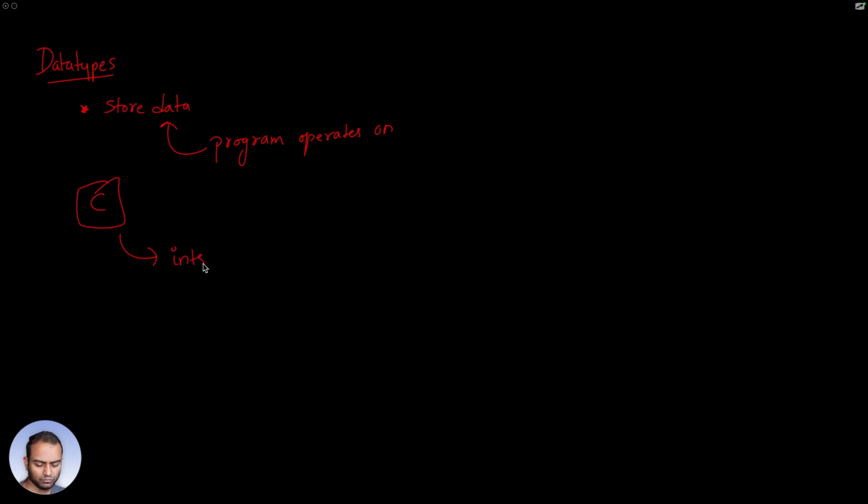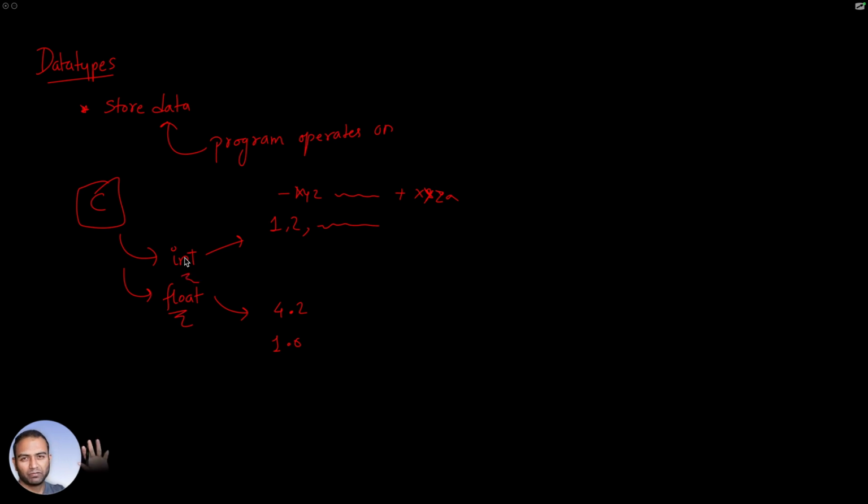integers, so saving those as ints, and it provides us with floats, right? So ints are used to save numbers like 1, 2, 3, 4, natural numbers, or actually integers, as the name suggests. So it goes from some negative number to some positive number. And then floats allow us to store numbers with a decimal, right? So 4.2, 1.0, things of that nature are stored using a float. So this is a high-level view of what int and float are.